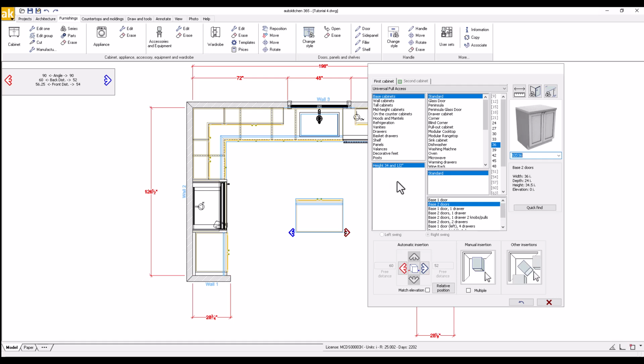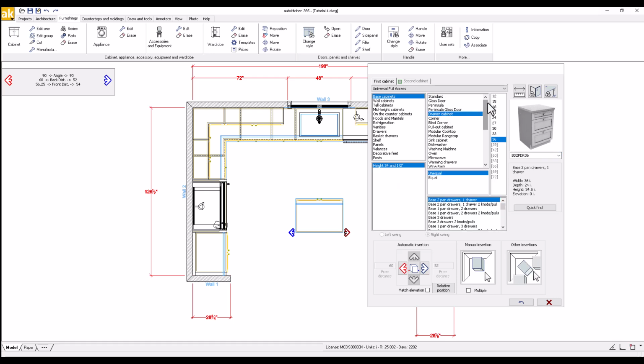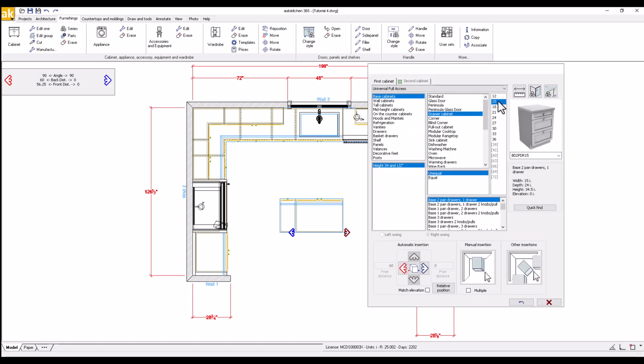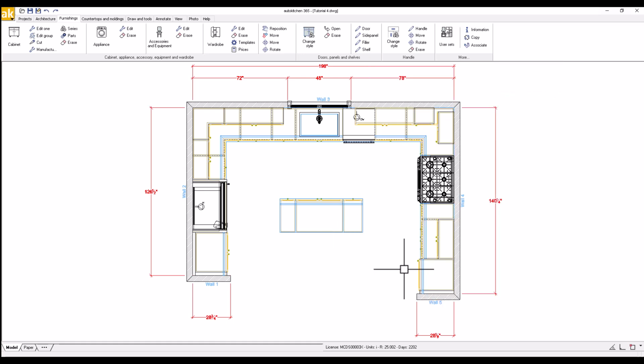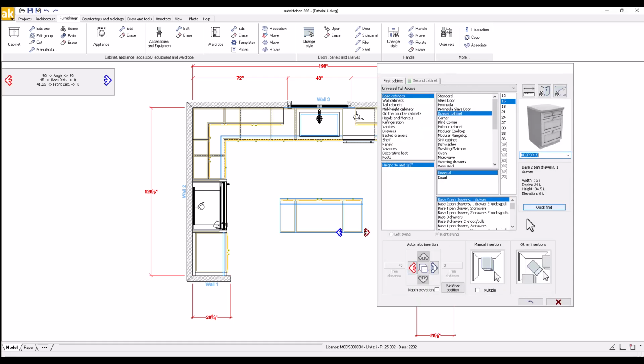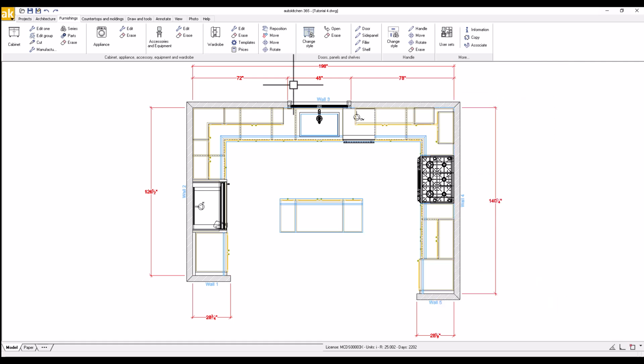Next, we are going to place 2 more cabinets on this island, both of them drawer bases, one on each side of the base 36. Select a drawer cabinet 12-inch and click on the blue arrow. Next, click on the white cube to place the arrows on the 36-inch base. Then, select a drawer cabinet 15-inch and click the red arrow. The cabinets on the island are now completed. Close the cabinet insertion window and save your work.